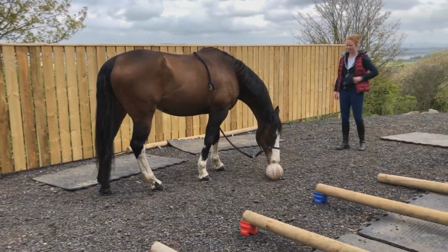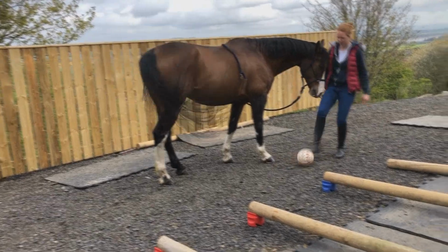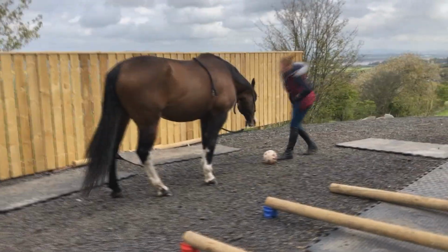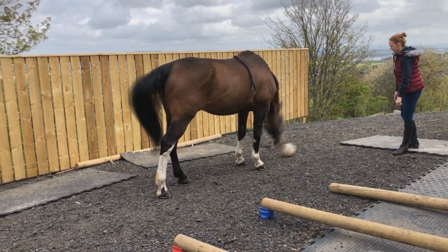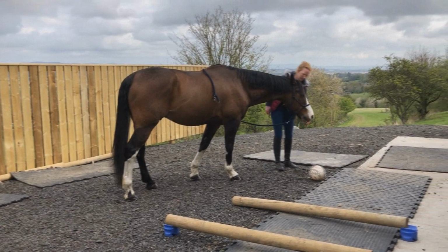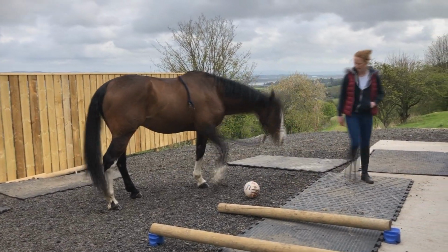And I'm prompting him with voice cues as well now, telling him to touch the ball, to push the ball, being encouraging, pointing. I don't know whether he picked anything up from that or not, but you can see that he's really starting to get the hang of it now, and he can basically dribble the ball around the yard.